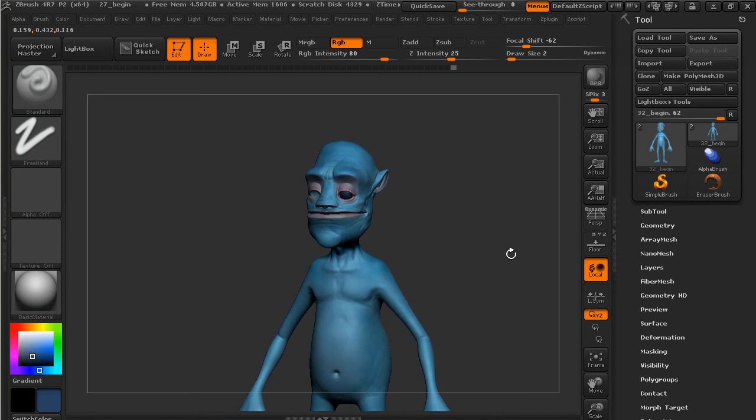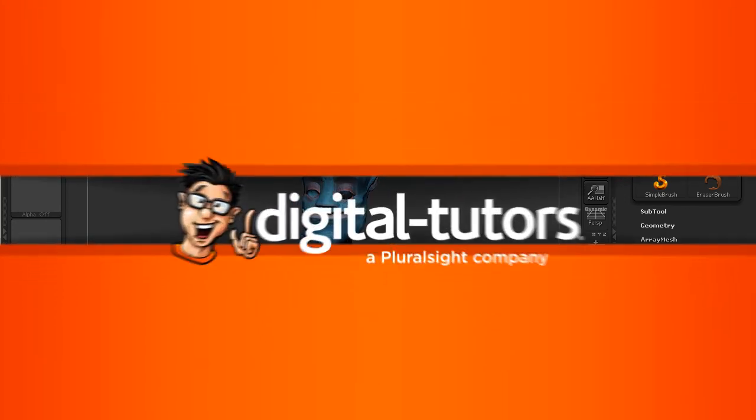Okay, so the next thing we'll take a look at is we'll continue painting. We'll paint the eye using some different techniques and different strokes, and then we'll look at using spotlight to paint the base. So go ahead and do that next.